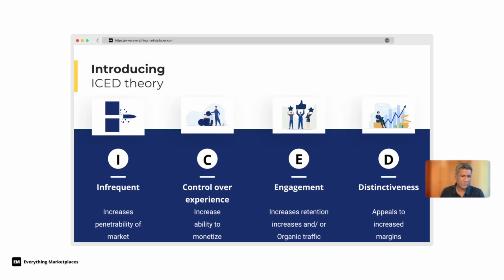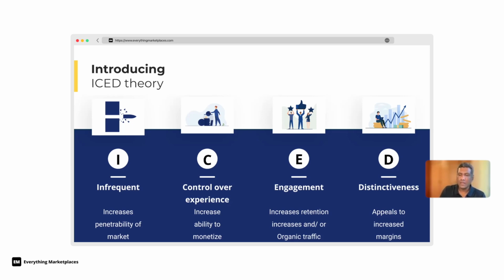And what they've done really well is dial up the entire car selling experience, very similar to that of Open Door. You walk into the store, they review the car, they auction it out, and you walk out with a check in no time. And that control over your experience increases the ability to monetize. Unlike a car classifieds platform, they will get to monetize a larger chunk of the transaction as against another classifieds platform. Another great example is Open Door as well.